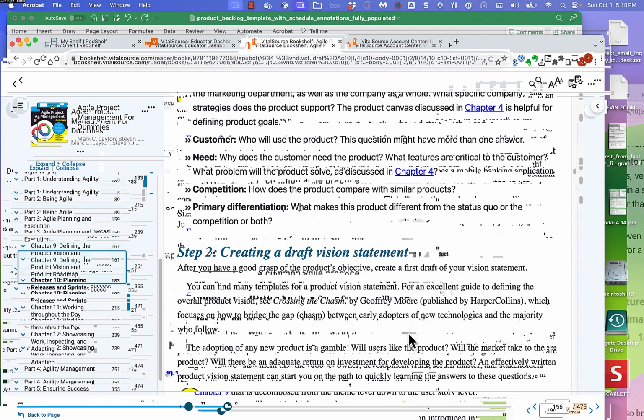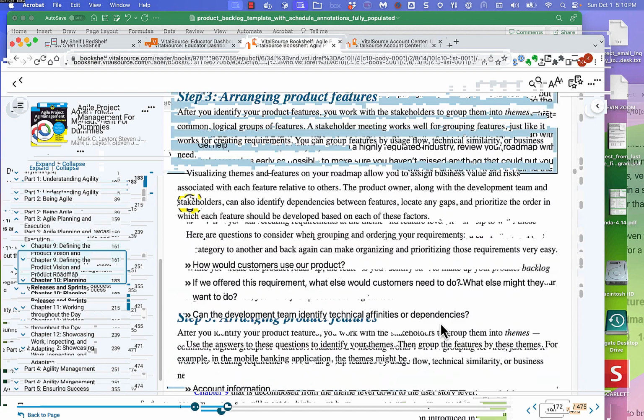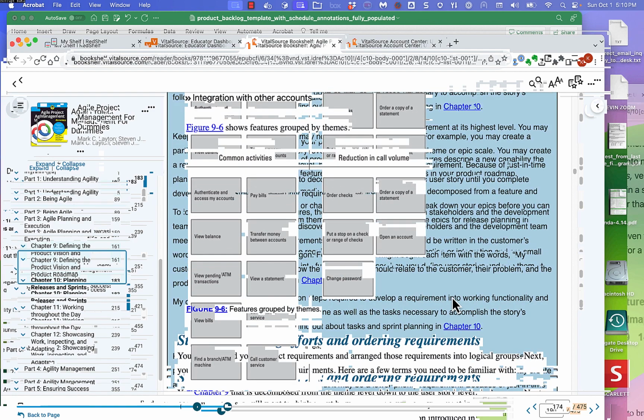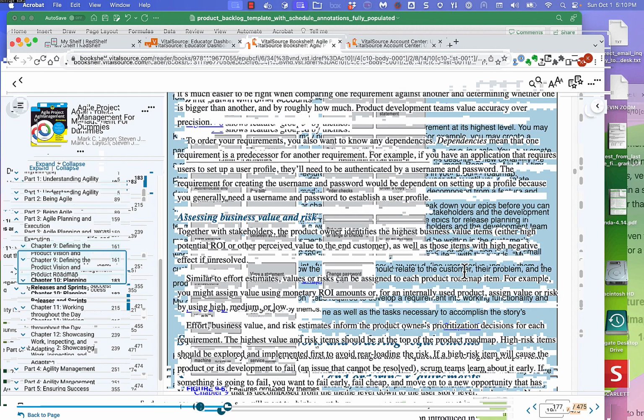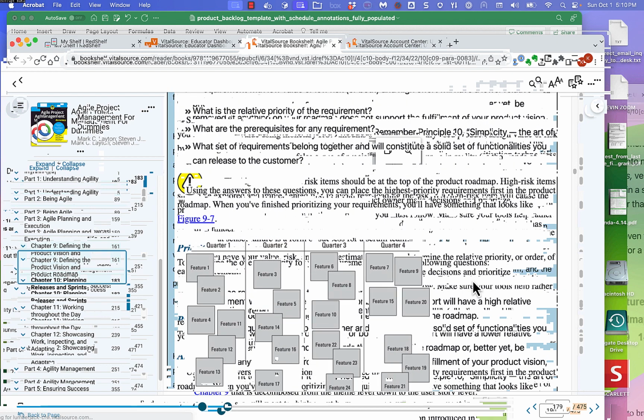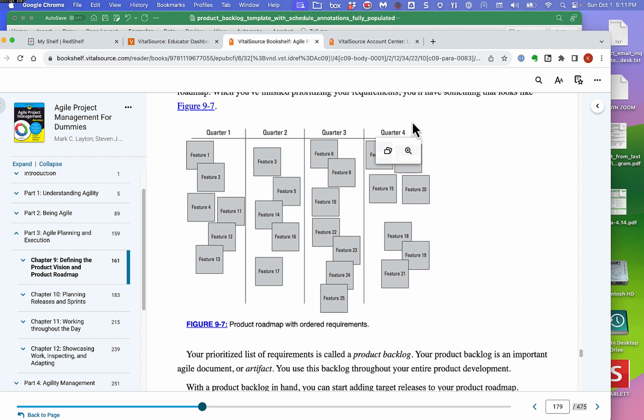Okay, and the product roadmap is a schedule-based layout that shows when we're going to get certain features. Where is this? Here, right? And here they're doing it by quarter. I think the easiest way for a smaller project like ours is to just do it by sprint.